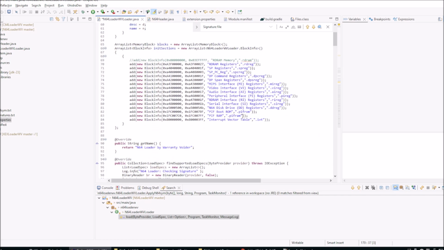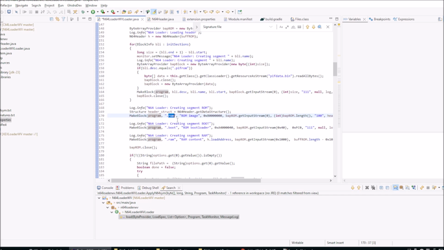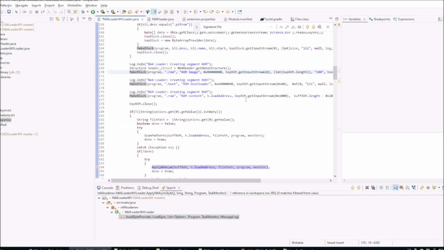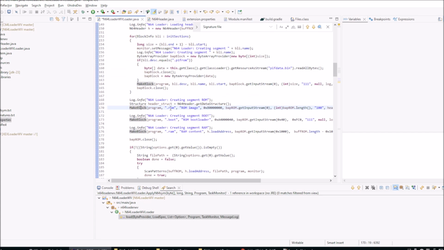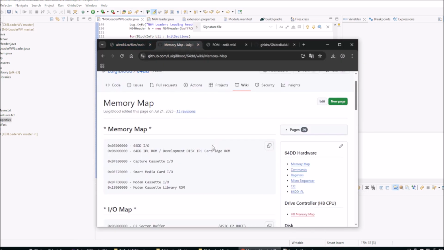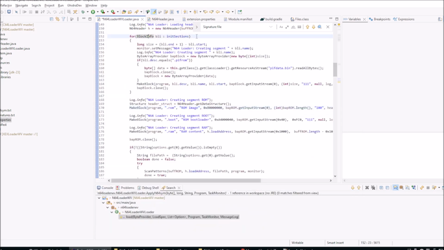I probably have to find before. I have not. So I guess this makes a new section. What does make block do? Initialize block. Okay, great. I call it like this. This address. Okay, that looks doable. This is where the ROM gets loaded to. Do I already have anything in that area?